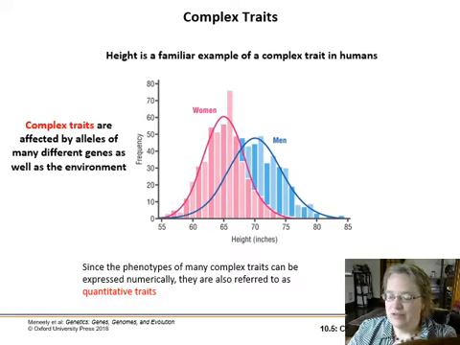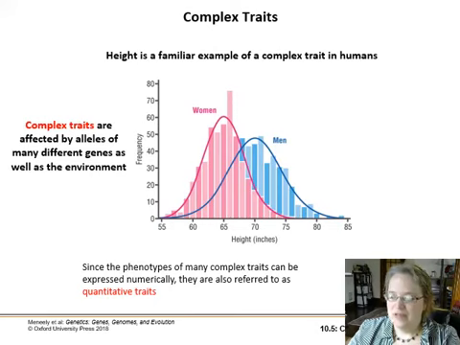But in general, the caveats are back. The presence of the sex-determining region and testosterone effects on growth mean that men are, on average, slightly taller than women. Okay? But it's not a discrete trait. We don't have height A, B, and C. We have a range of heights that we can actually measure and quantify.